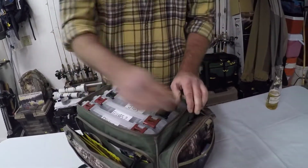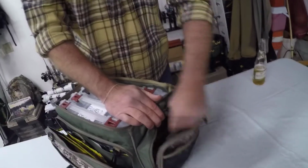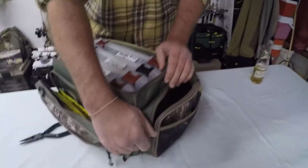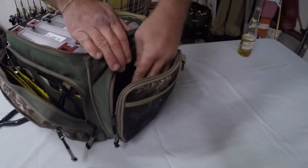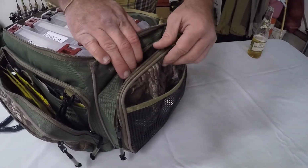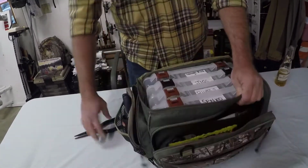This compartment over here, again, more of the softs, more hoochies. As you can tell, we were using those and really doing some damage. But a nice side compartment right there for quick access to anything that you would need to get out of there. We definitely do use those a lot.